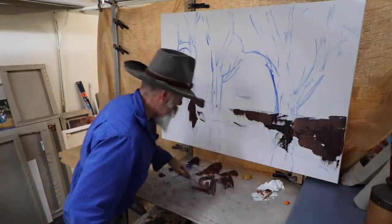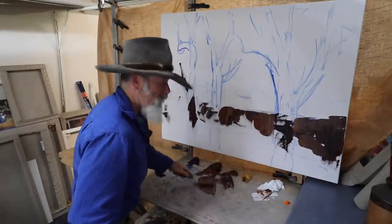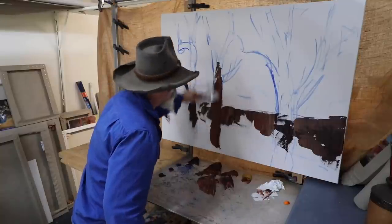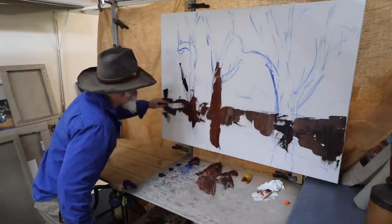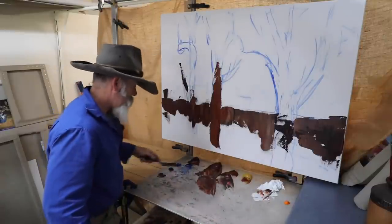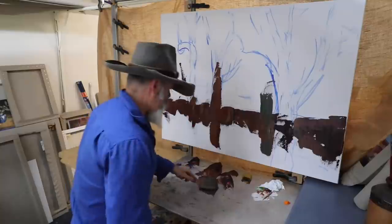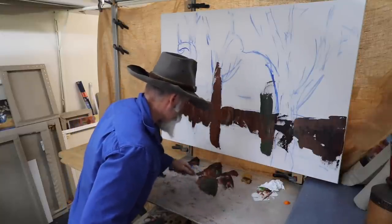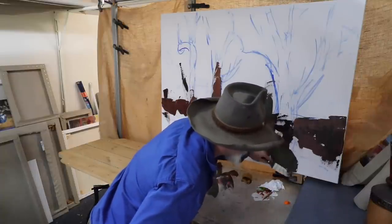So now I've got Burnt Sienna and Ultramarine Blue, a bit of white to lighten the tone. Just going to go a bit of Burnt Sienna, Burnt Sienna and Yellow Ochre. Burnt Sienna and Ultramarine Blue again — get this all locked in nicely. There'll also be a few Viridian Greens thrown into the works, a bit of Yellow Ochre. Now you're going to get the colour of the water — there's reflective water down here — so we'll go Yellow Ochre and Burnt Sienna, a bit of Viridian Green. Put plenty of that in — beautiful colour.